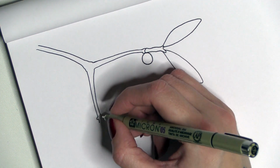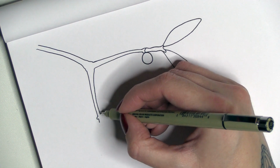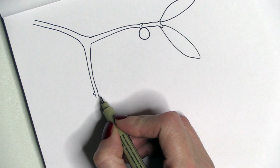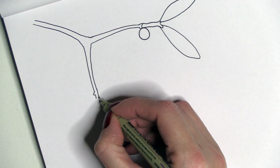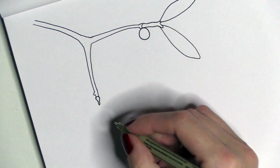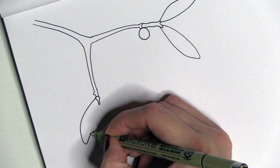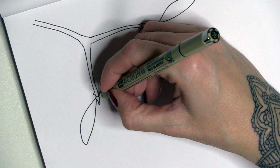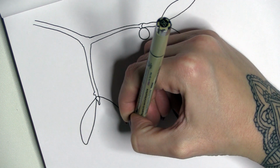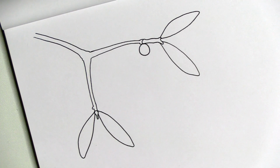Now for the next one, we're going to continue where we had that knobbly bit, on the opposite side of that stem. We're going to continue our stem down, and then we're going to draw a little teardrop shape here at the end, and then we're going to have our 2 leaves come off there. So again, nice simple leaf shape. And on the other side, another nice simple leaf shape. So there's our 2 leaves for that side.